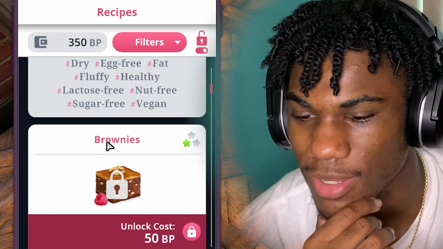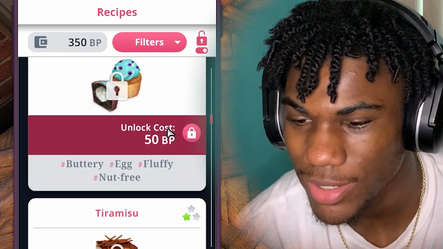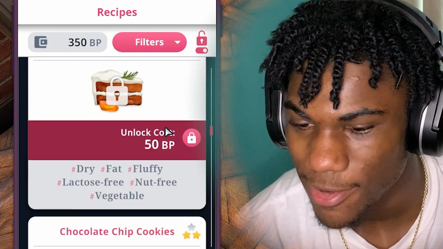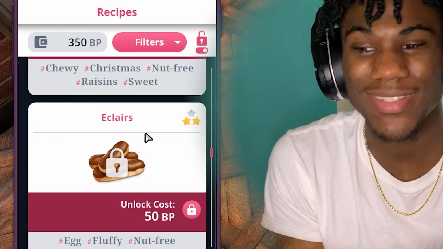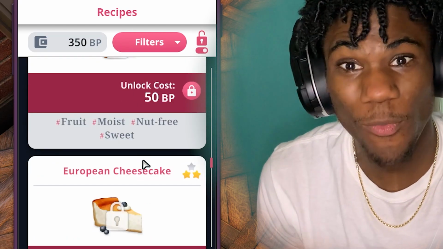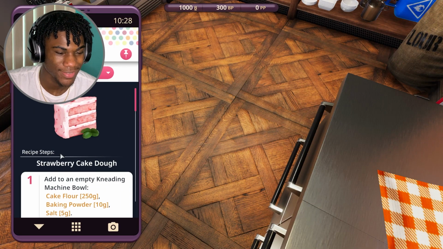Recipe! Okay, what y'all want? Y'all want brownies? We got fudge cake, we got churros, fried donuts, cupcakes. What y'all want? We got a lot of options here. Y'all want cookies? Y'all want donuts? Y'all want cakes? Y'all want apple pie? Cheesecake? What y'all want? Let's go with the strawberry cake. Yeah, okay.